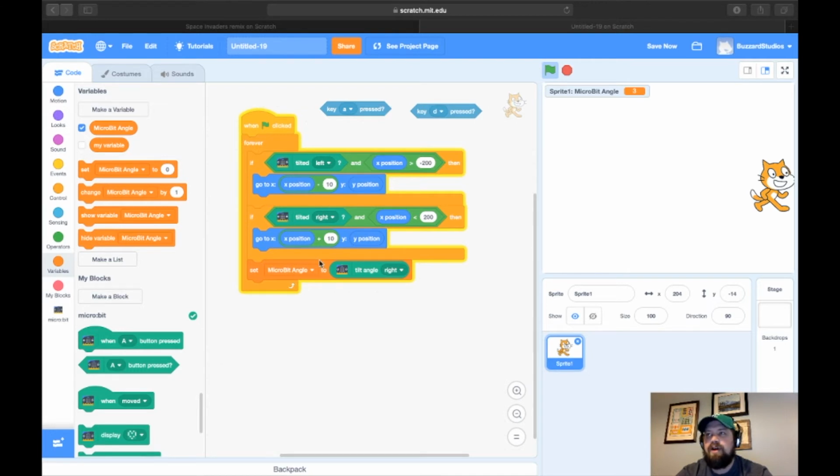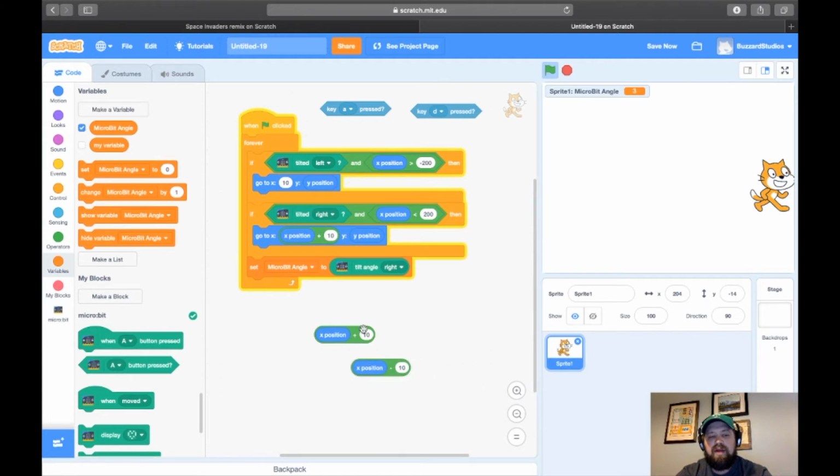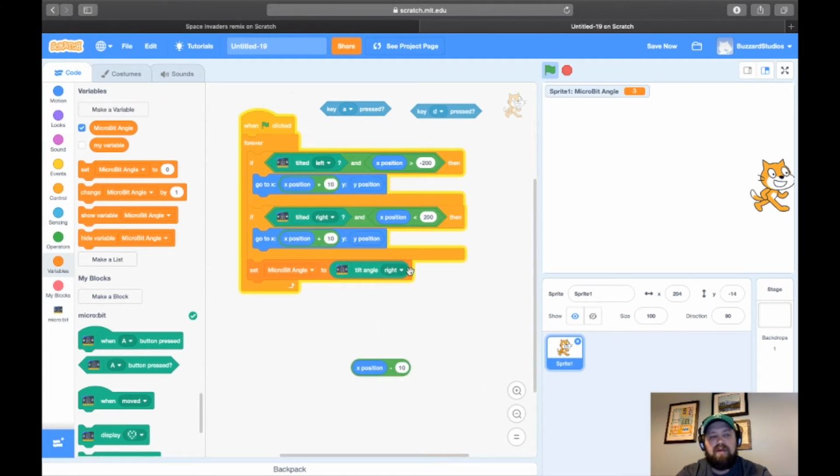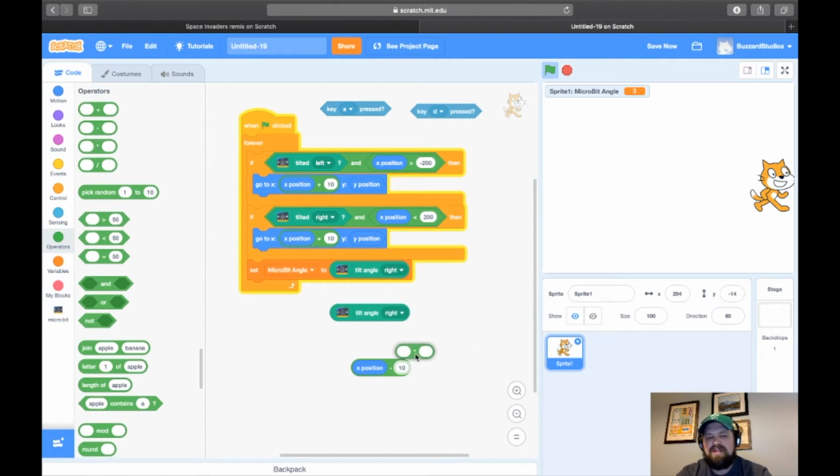And here's my thought: we know that when we go left here, it's negative, and when we go right, it's positive. And what I'm thinking, and this may or may not work, I'm just playing here. I didn't prepare for this, so I'm going to make them both a plus. What I want to do is tilt angle, and I want to multiply that by something. I'm not sure what. Let's do a little math here. 10 is pretty fast for the cat here.